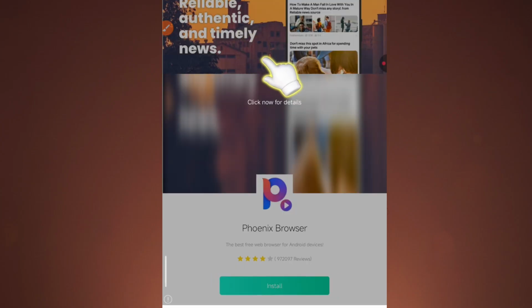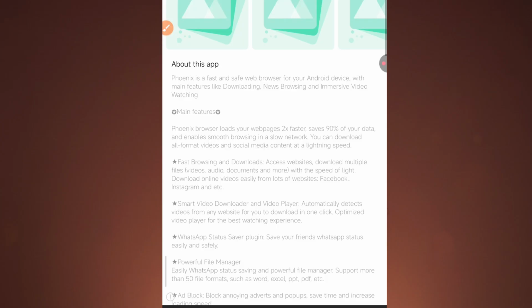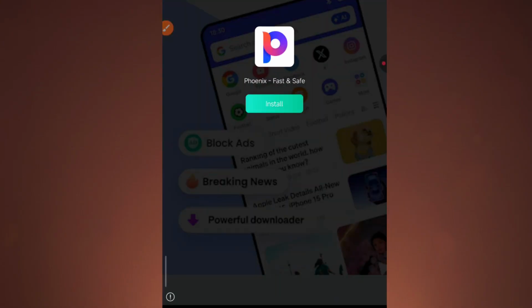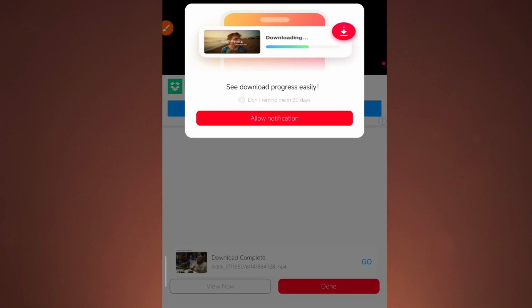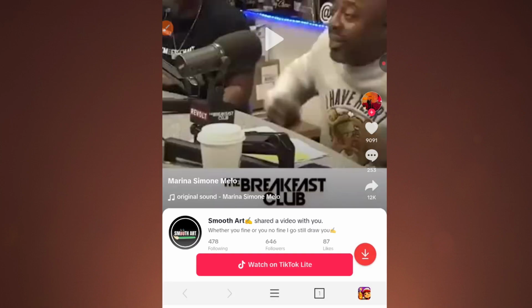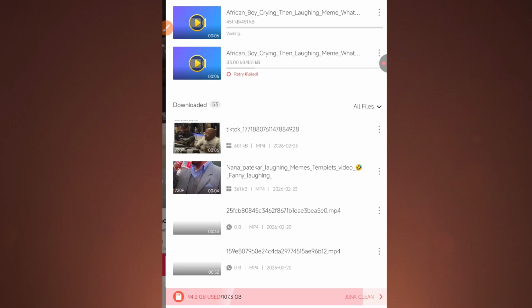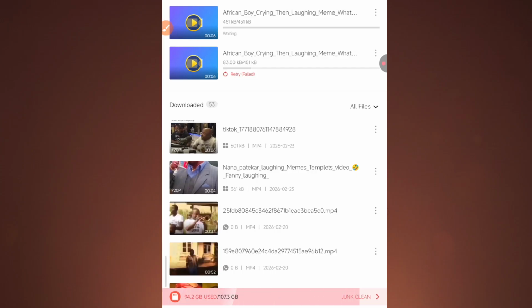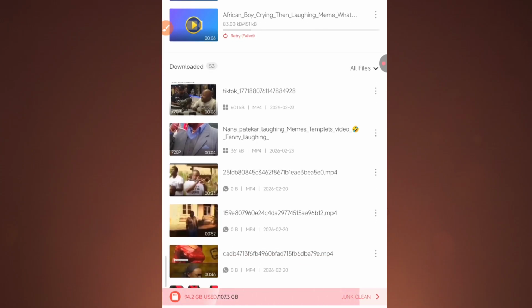Once I click on download, just allow it to download. Forget about this ad that is showing, it's downloading already. Okay, so I'm going to skip all of these ads. It's not necessary. The ads are too much, so I'm actually going to skip all of them. Then I click on done. All right, okay, it's done downloading. So this is the image here.